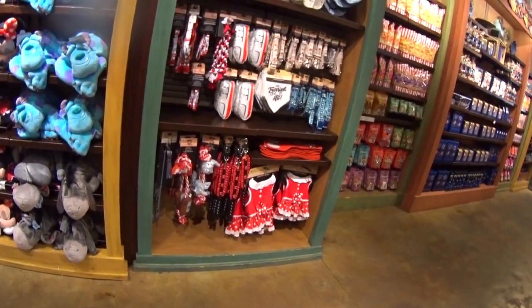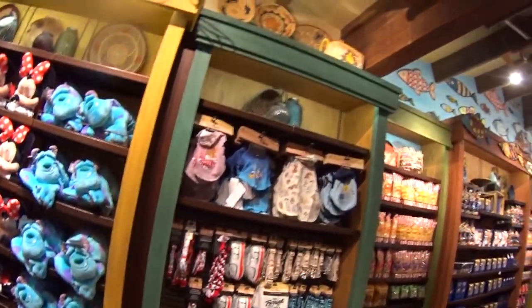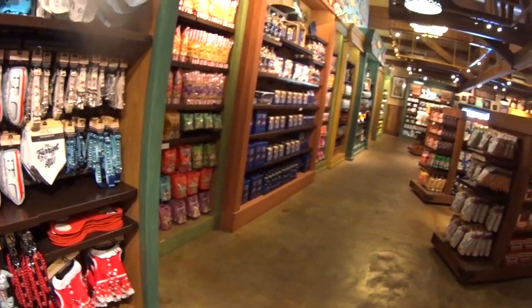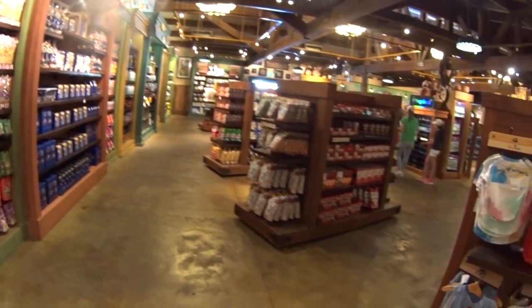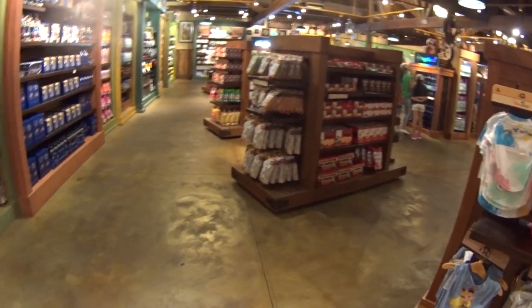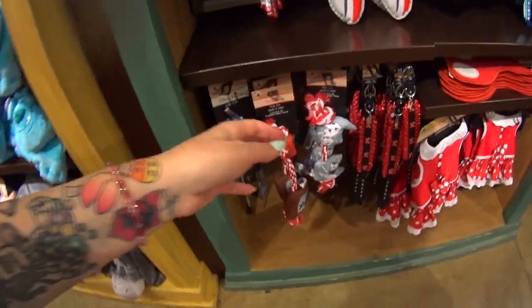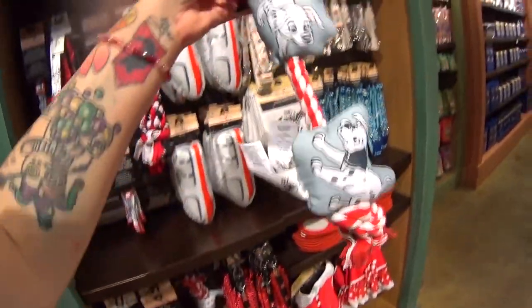And I've said this before in a video in this store and I'm gonna say it again. This is one of my favorite stores. It is beautiful. The shelves are always so fully stocked. There's always so much variety in here. It's peaceful, it's wonderful. I just love it. And I highly recommend coming in here on your way in or out of the store. But if you're in a hurry or you wanted to start your day, maybe on the way out.